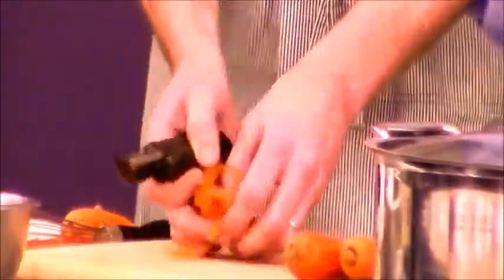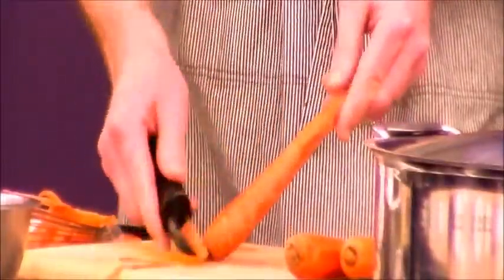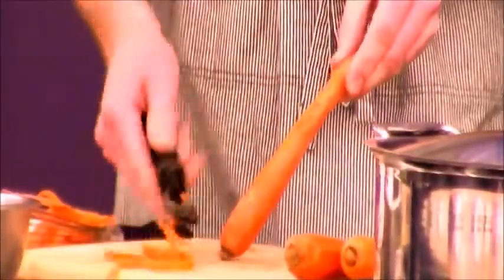If I had some smaller farmer's market carrots, you know, purple or red or orange, I would probably leave them whole, and I would actually keep them unpeeled after I wash them. The reason why is that if they're fresh from the ground and the peels aren't too tough like this, they actually give it a nice texture, and they'll protect the carrot and keep it really, really juicy.